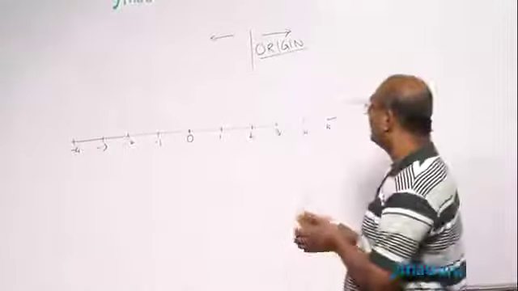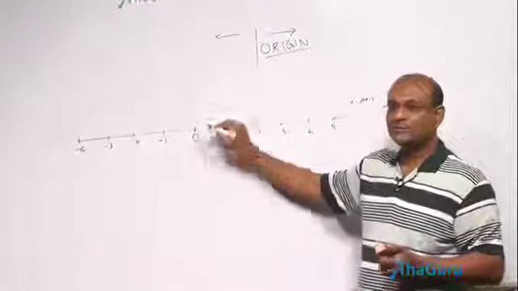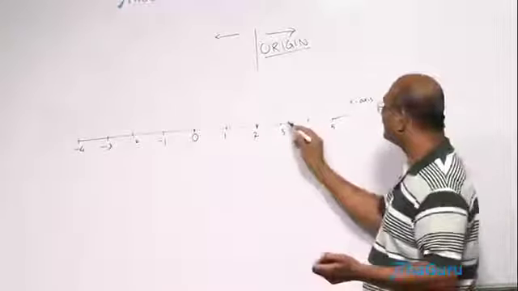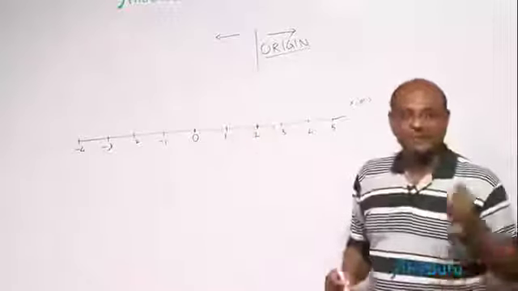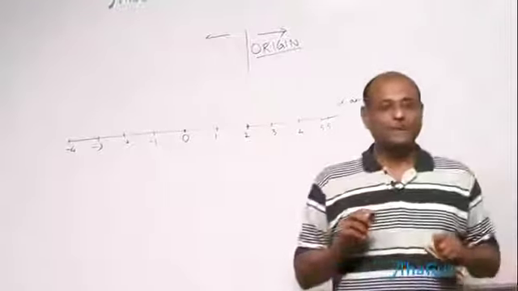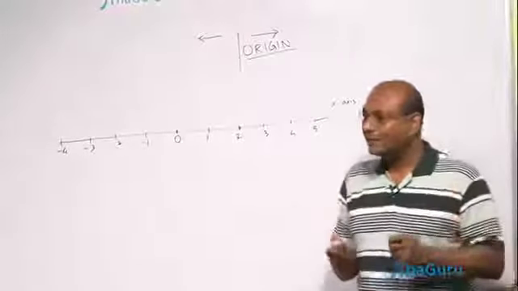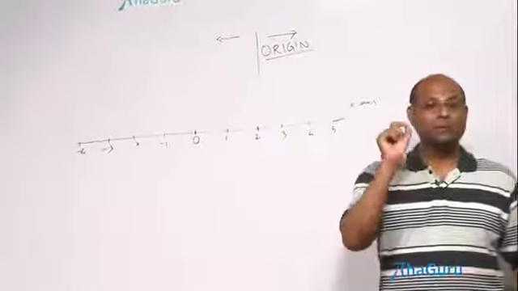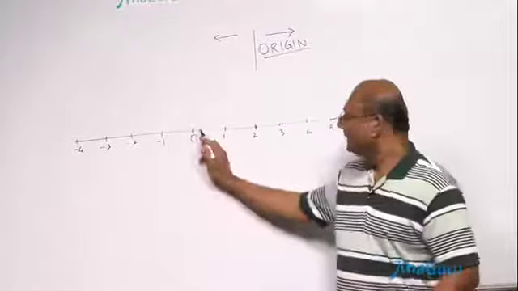Now remember, the origin is important. Why is it important? Because it tells you where you are counting from. This point is called 3 because it's 3 meters from the origin. This is a great way of naming points, because if I say I am at A, you don't know where A is. But once you know the origin, if I tell you I am at minus 1.3, do you know where I am? Could I be here?